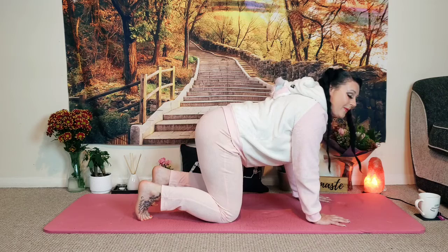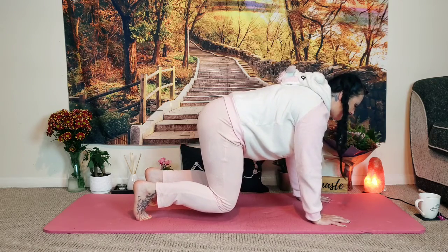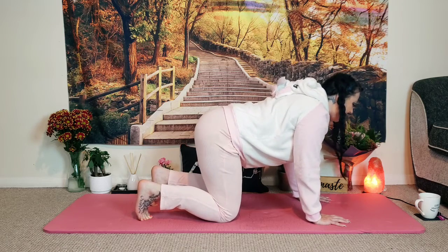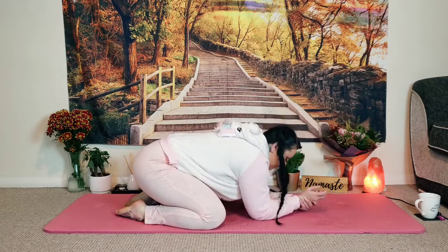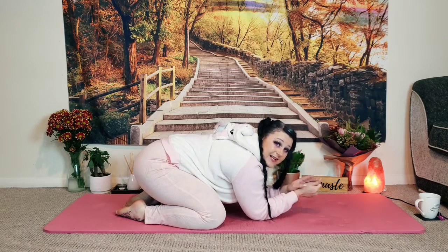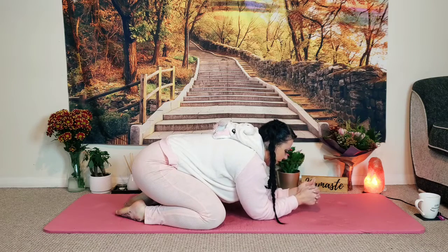Exhale down. One more. Inhale, lift. Keep engaging every muscle. And exhale down. Bring the tops of your feet together. Open the knees. Come down into a child's pose. And just shake your wrists just for a little moment. Because we will need them in the moment.